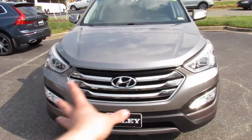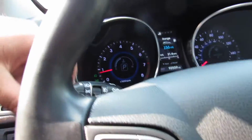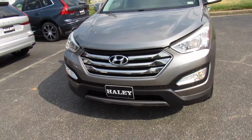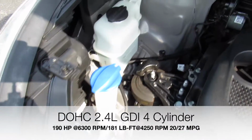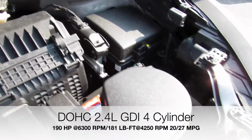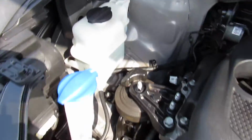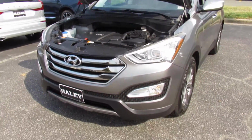And up front, daytime running lights are on. We'll go ahead, cut the headlights, as well as the fog lights are already on. And up front, you can see projector headlights, fog lights down below, and under the hood on this one. This one does have Hyundai's 2.4-liter GDI four-cylinder. Everything under here is in great shape, running fantastic. And I mean, with this engine as well and front-wheel drive, you'll get excellent fuel economy with this thing.